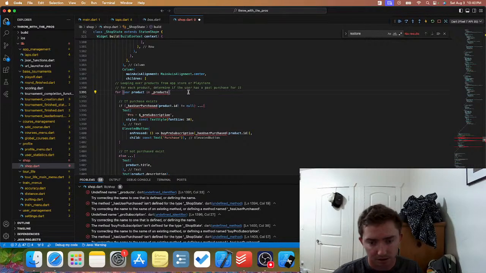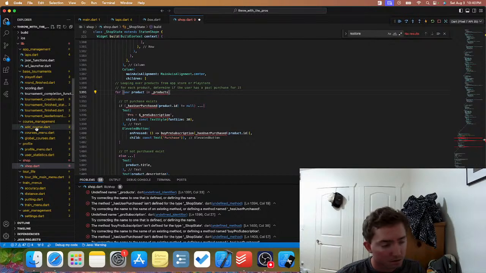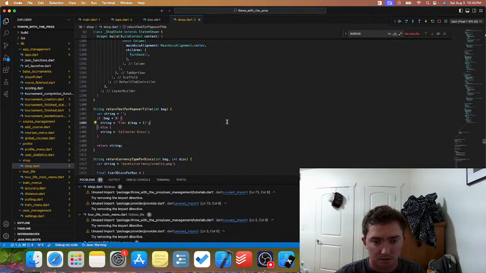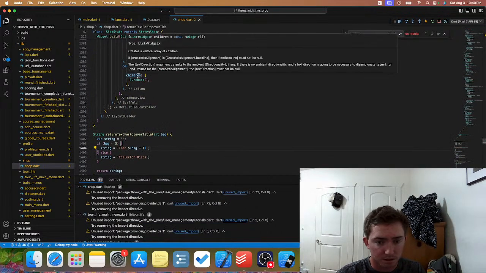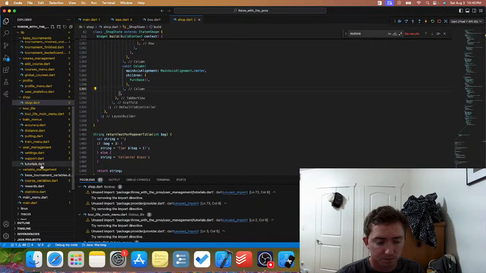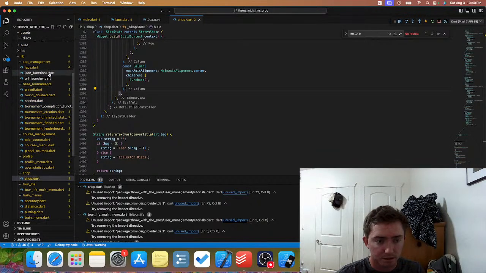Get rid of the constant. Yeah, okay. And then it doesn't recognize any of those. Changing my mind here. It would be really nice to be able to just reference this. Why can I not just reference it? IAPs.